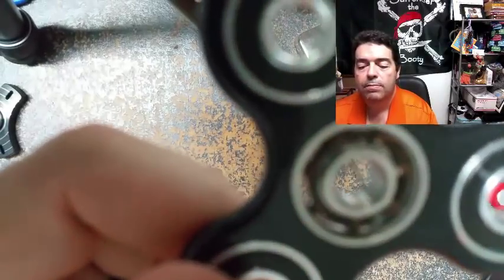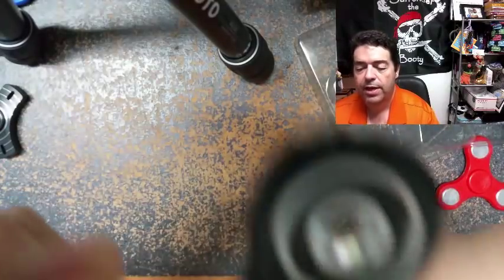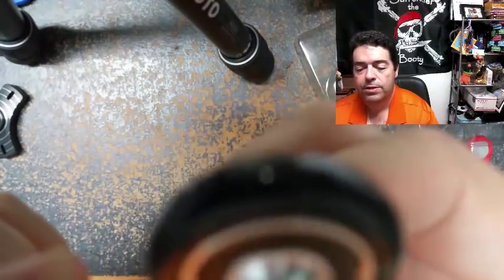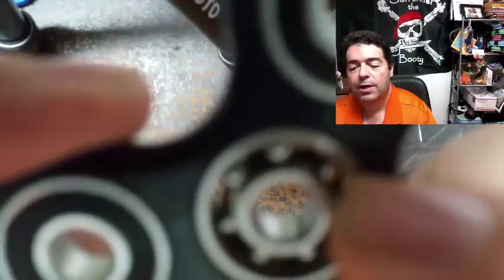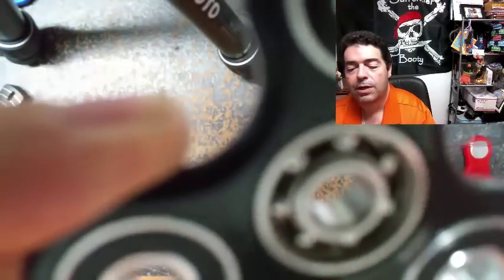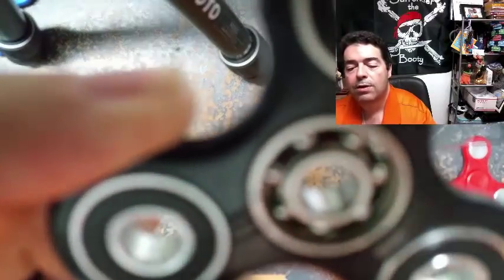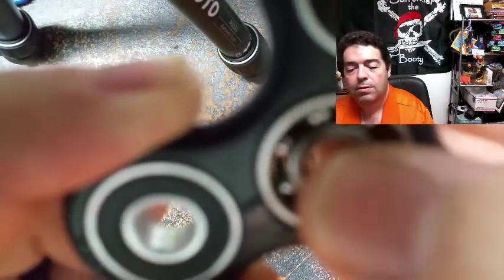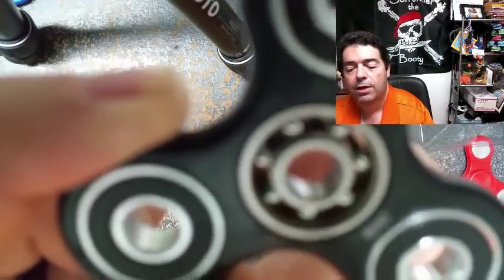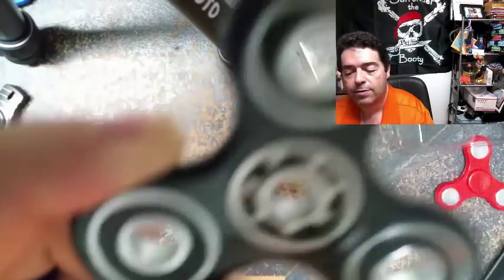I was watching a video today about how to clean your bearings. I'm always looking for another method. And he was actually taking the race out. Once you take the race out and move all the bearings over to one side, you can pop this race out with a small screwdriver or something like a toothpick. Pop it out and move all the bearings to one side, which sounded really complicated to me. I didn't like the idea of taking the race out, because he actually took the center part out and took all the bearings out and washed them and put them all back in. It looked really complicated to me. Not my kind of thing.